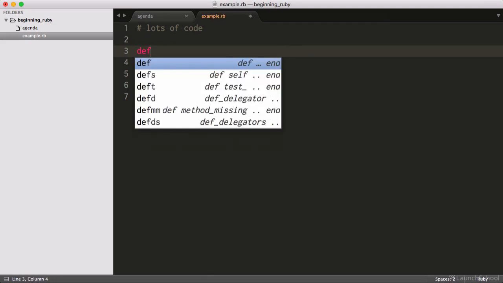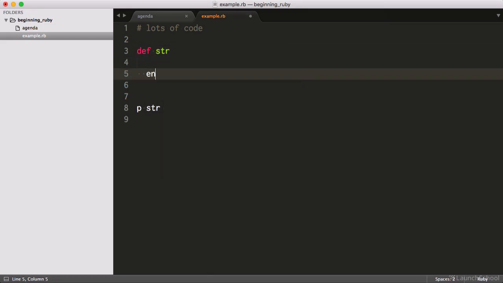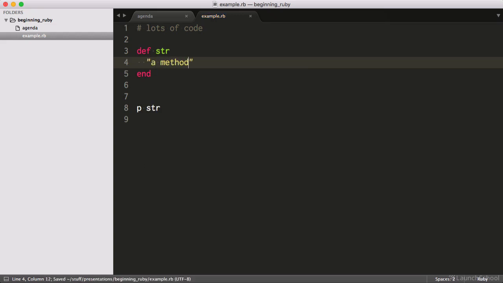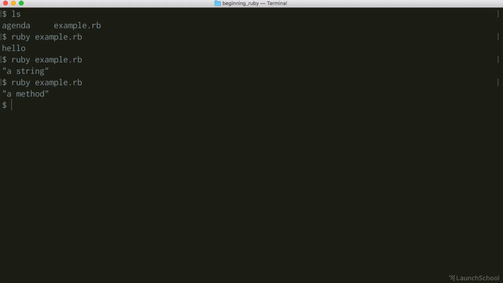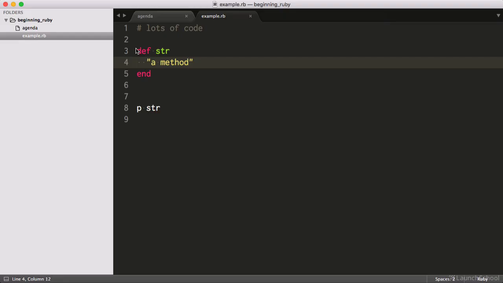Or it could be a method, right? If I output that, you see that also works. So looking at line 8 here, it's really unclear what's happening. Is it a reference to a local variable, or is it a method invocation?